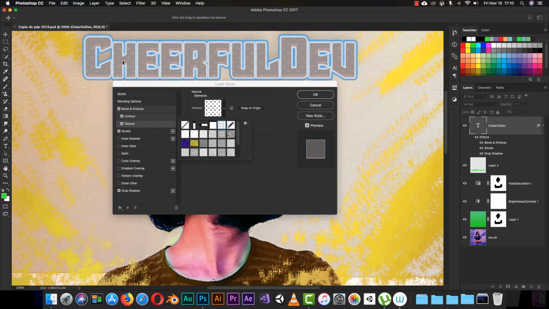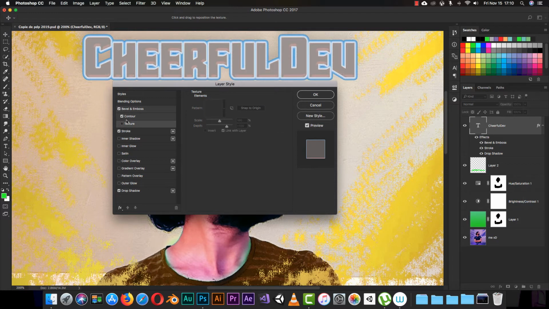You can see it clearly right now, right? I can switch it like this, anything. This is a texture that you can add to your text if you want. If you don't want it, of course you can just deselect it, or uncheck this box, or check the box if you want it.